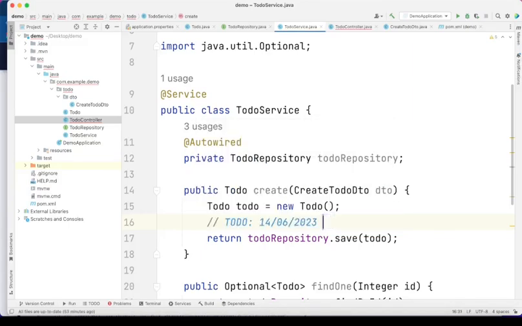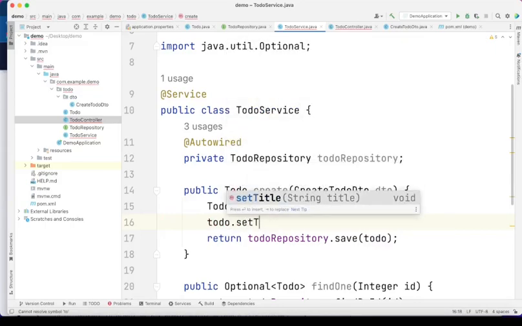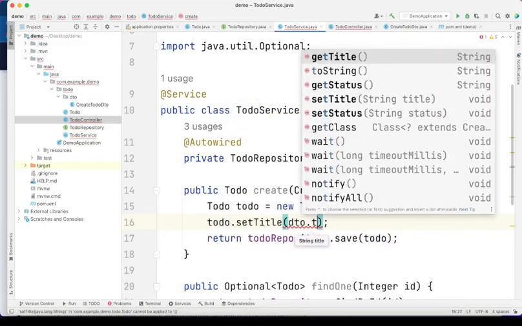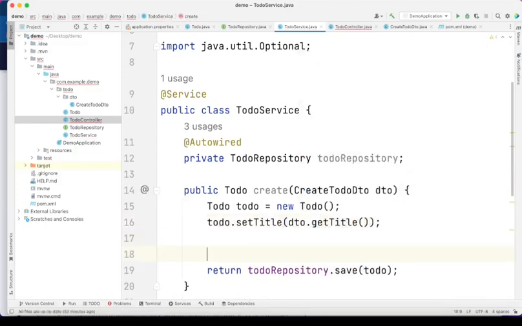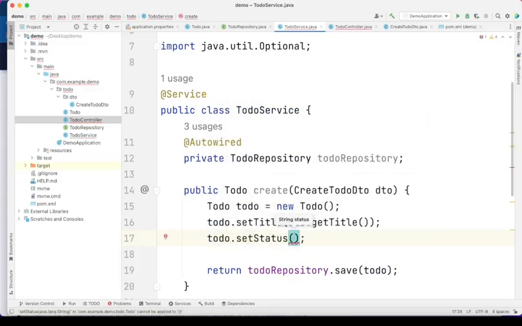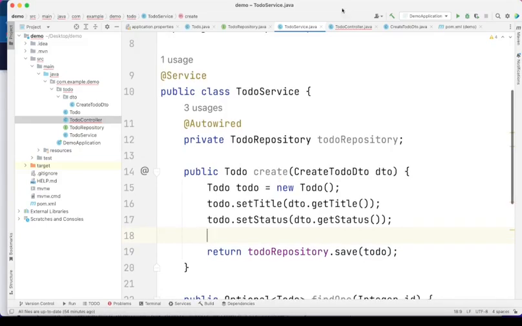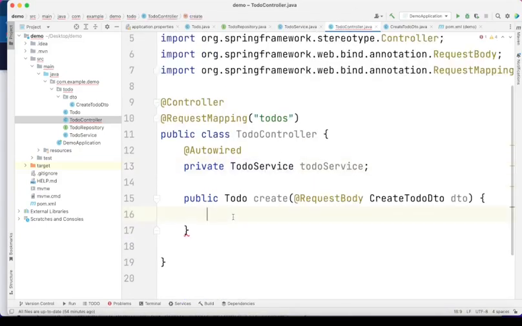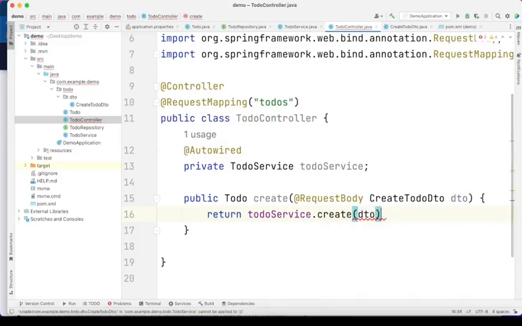To do dot set title is DTO dot get title. We do a similar thing for the status, to do dot set status to be DTO dot get status, and finally we save that to do. All right, so I'll head over to the controller and I'll simply return the to do service dot create. We pass the DTO.